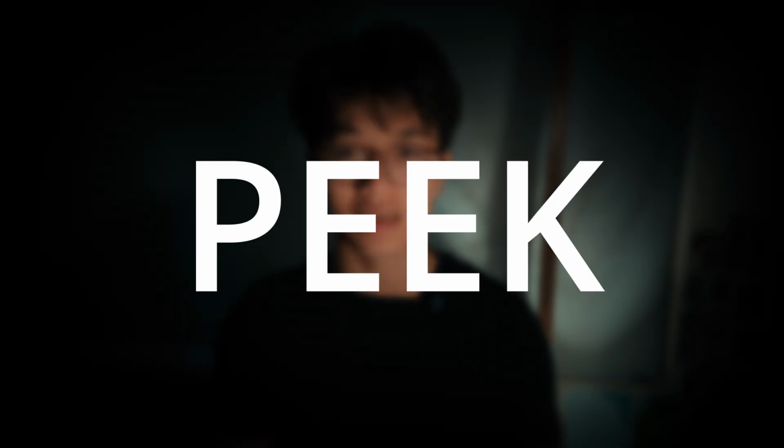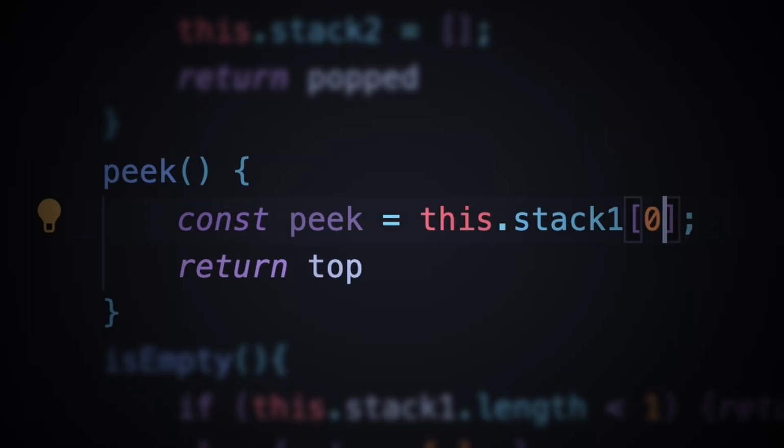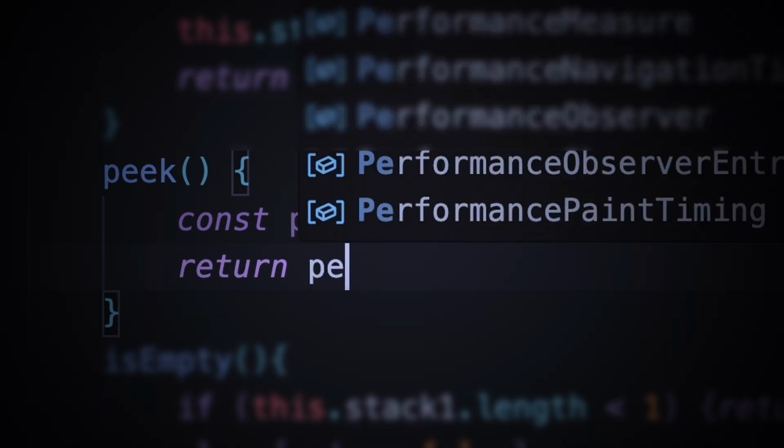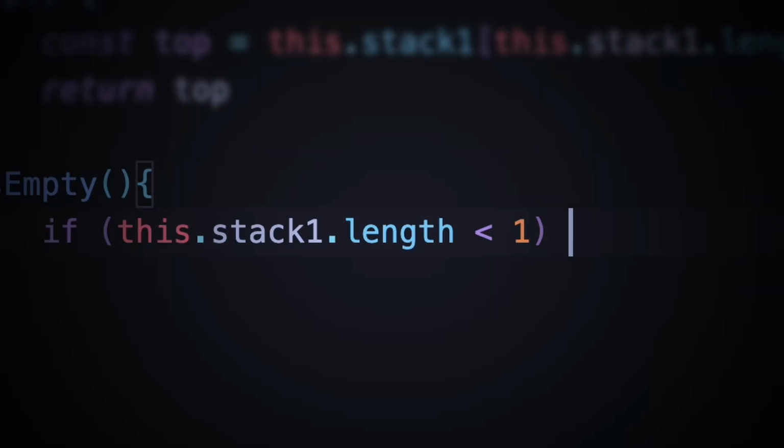For the third function, we had to do peek, which basically just tells you what the element at the front is. You store it in a variable and then you just return that variable instead. The last function we had to implement is empty, which basically checks to see if the stack is empty or not. The easiest way to check is by using the length property, which will allow you to see the total length of the stack. If the length is more than 0, it is not empty and you return false. If the length is 0, it's empty and you just return true.